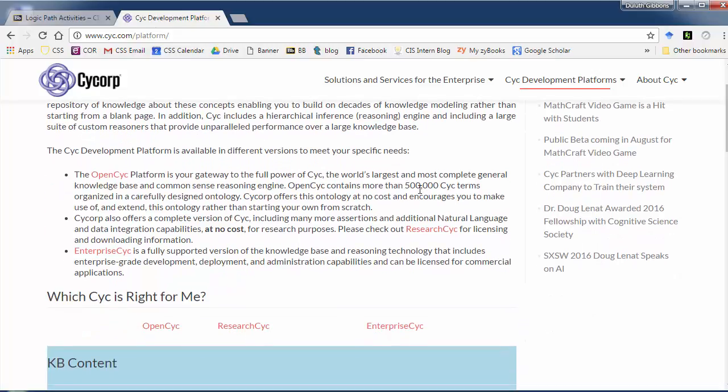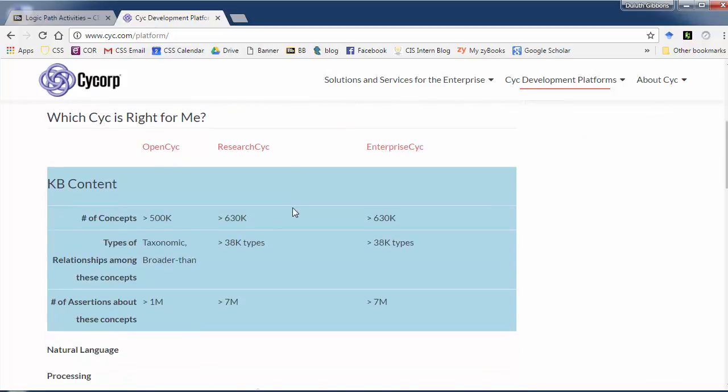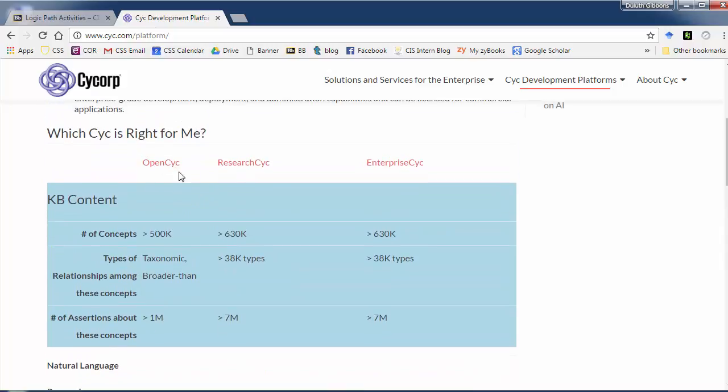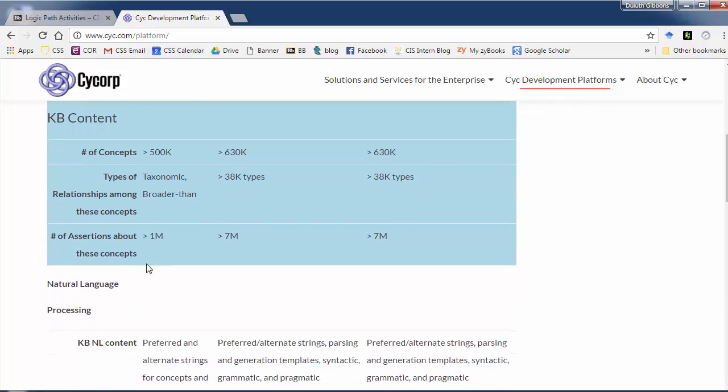This company has a database of 500,000 different terms and constructs, builds up what's called an ontology, a whole bunch of logical statements that it can reason on. There's an open source and a research version and an enterprise version that's available. Some of these have more than 7 million statements or assertions.